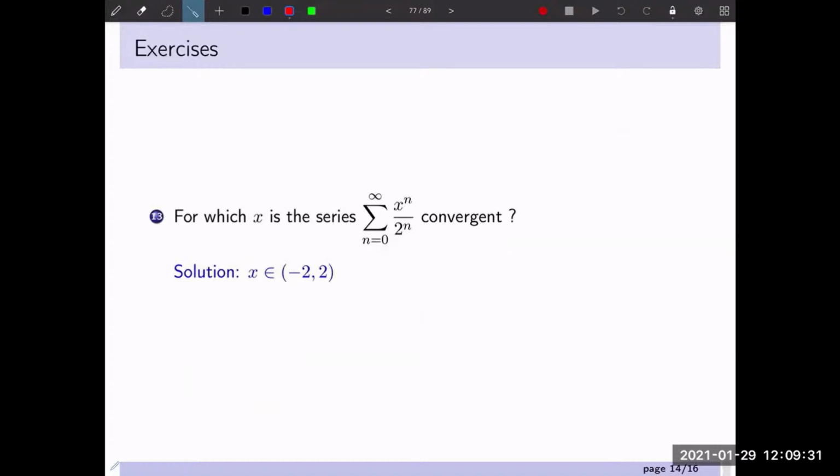Well, the last topic in lecture 2 is about a series of functions, to determine for which value of x the series is convergent. The solution is written down here, but I would ask you to try to consider this question by yourself, how to get the answer here. I'll give you half a minute on this question. Just consider how you determine for which x this series is convergent.